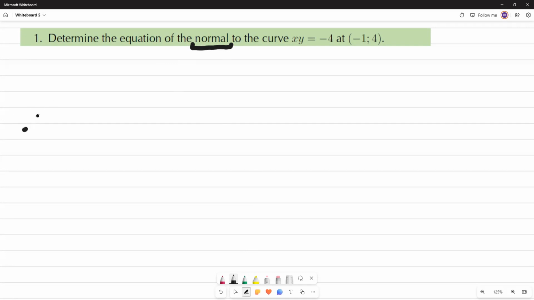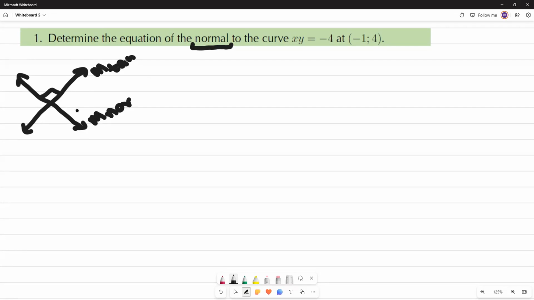What I mean is this. If I have a tangent going there, the normal will go here, right? Let me just put the m's only. This will be m of the tangent. This will be m of the normal. The normal and the tangent are perpendicular. They meet each other at right angles, which means when you multiply this gradient and this one, the answer must always be -1. That is the most important thing you need to know. The multiplication of the gradient of the normal and the gradient of the tangent is always -1.